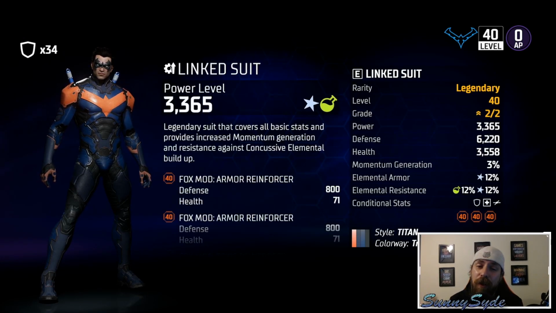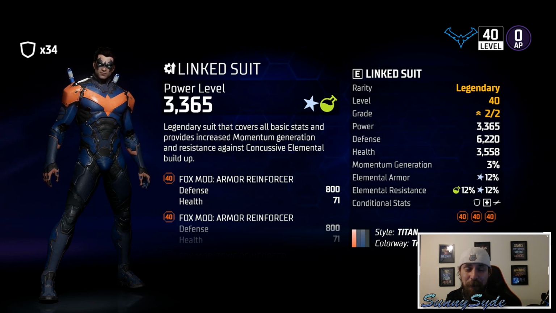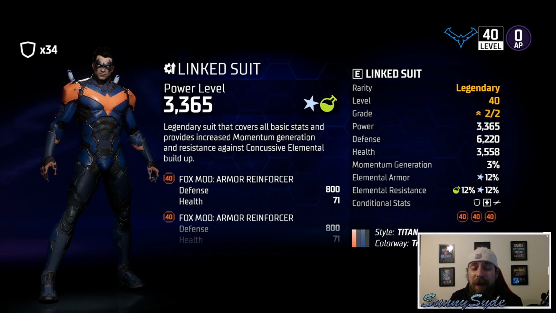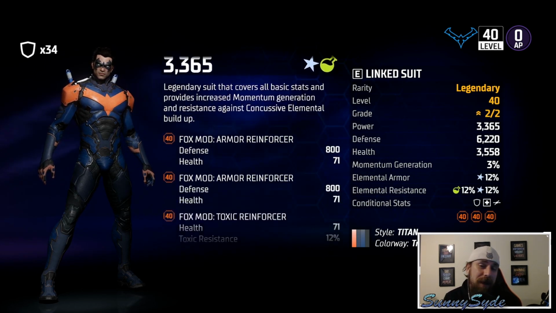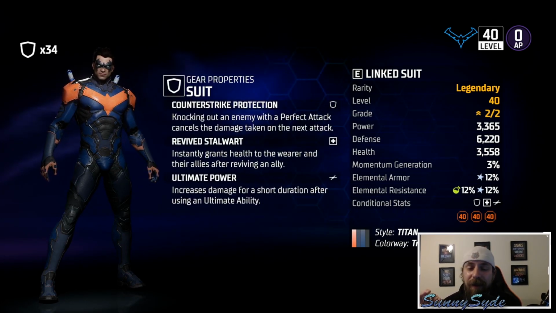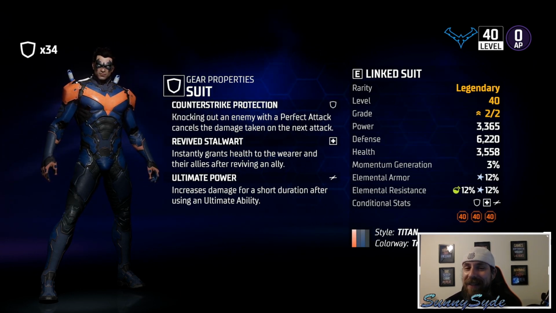Either way, let's look at the suit first. It is the Titan suit for Nightwing, and it will be Titan for every other character. So if you pull the linked suit with Batgirl, it's going to be the Titan style, which is nice. I mean, I like the Titan suit, but let's check out the gear properties. Let's look at the conditional stats. Counter-strike protection: knocking out an enemy with a perfect attack cancels damage on the next attack.